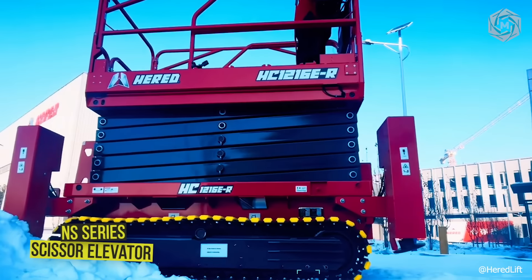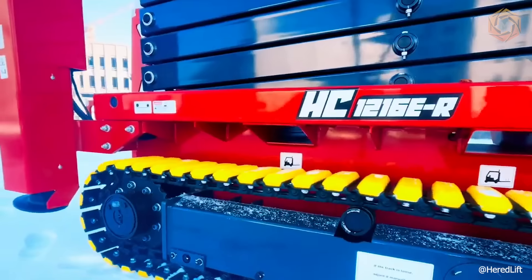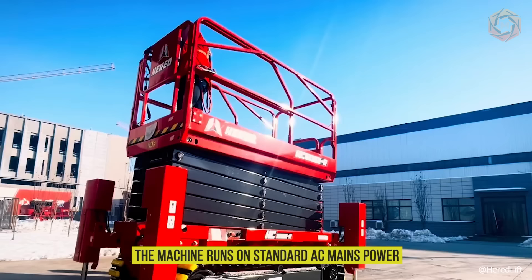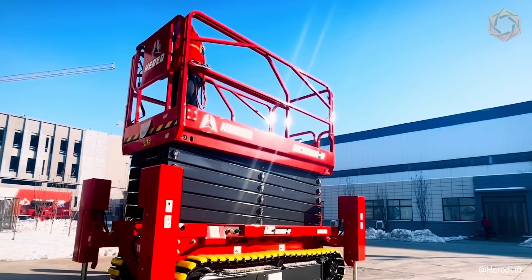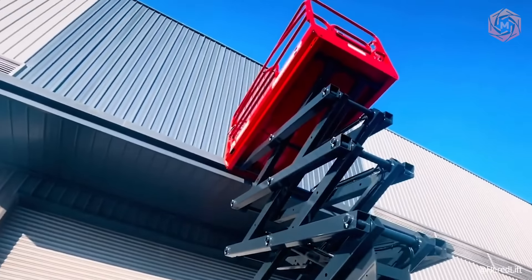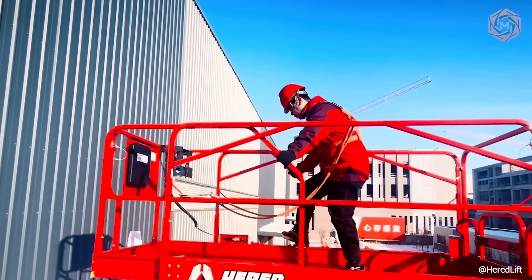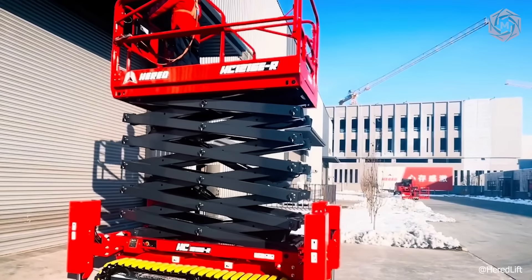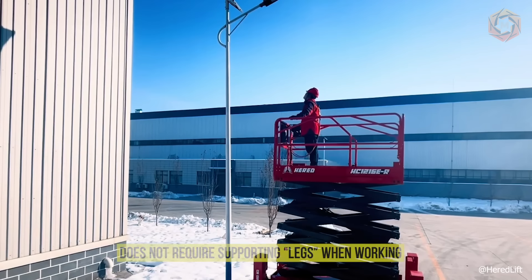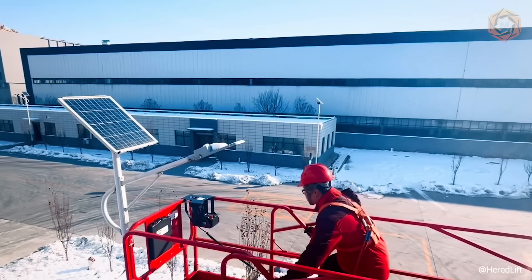The NS Series Crawler Scissor Elevator is lightweight and equipped with rubber tracks for smooth, fast, and safe travel in difficult road conditions. The machine runs on standard AC mains power, has zero emissions, and is environmentally friendly. The steel crawler design is particularly strong in adapting to the environment and can be used in the field even without a power supply. The hydraulic lifting platform utilizes a weighted chassis and does not require supporting legs when working, and the equipment can walk even when the platform is raised, greatly improving work efficiency.